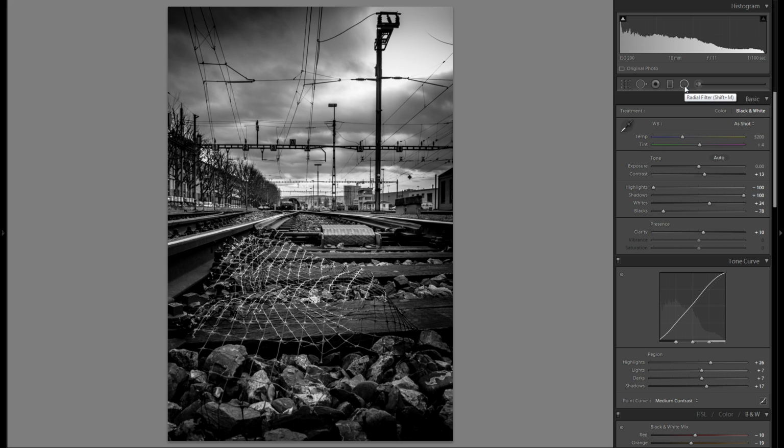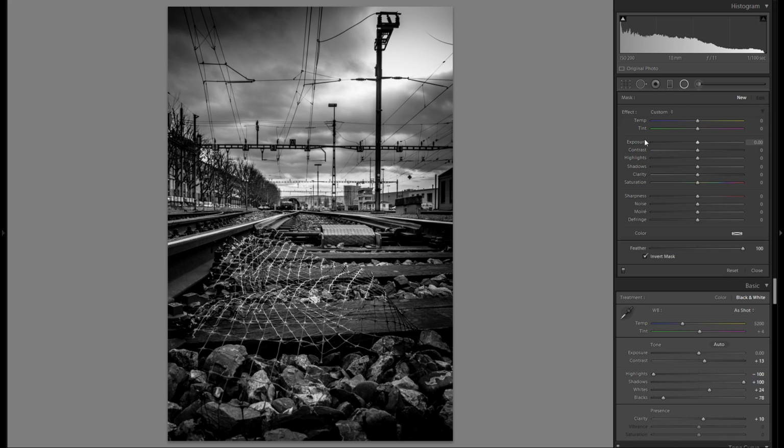However, I'm going to add some dodge and burning. Dodge and burning is making the individual parts of your image darker or brighter, and you can either use the adjustment brush or the radial filter for that. I kinda like the radial filter better in a lot of the cases, so that's just what I'm gonna choose here.